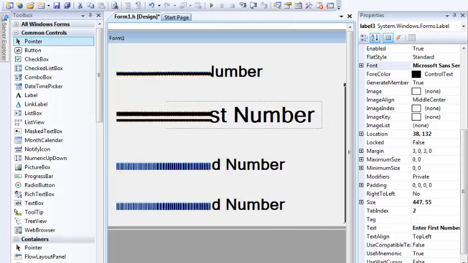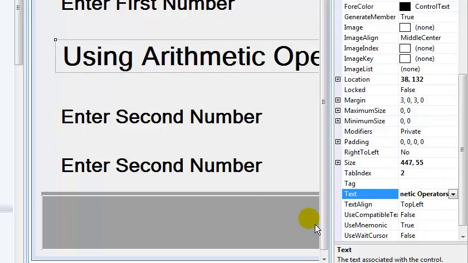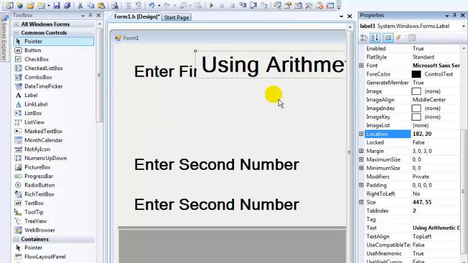Change the text content to arithmetic operators. Good. The location for this very label is 182, comma 20, which is right up there. Bring this very one down a little bit.